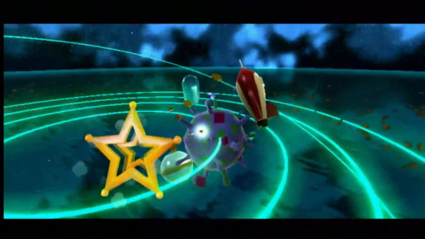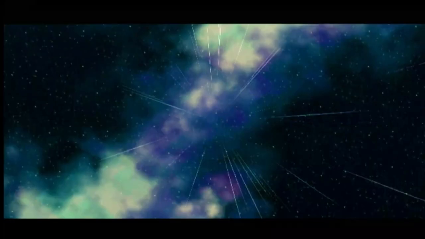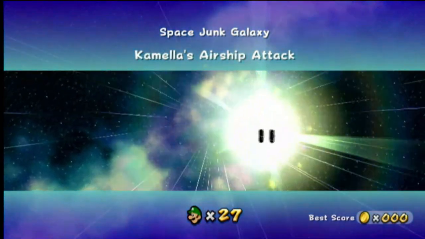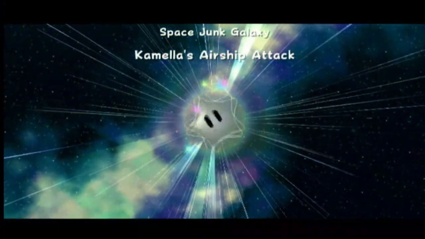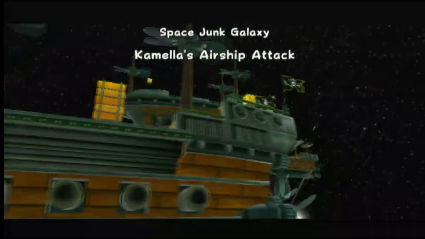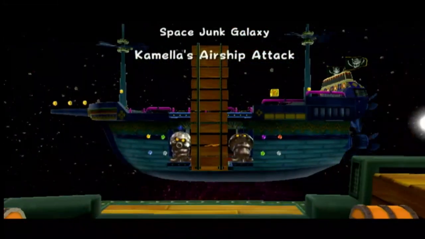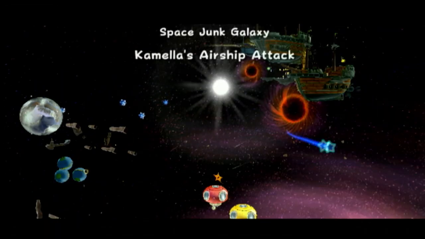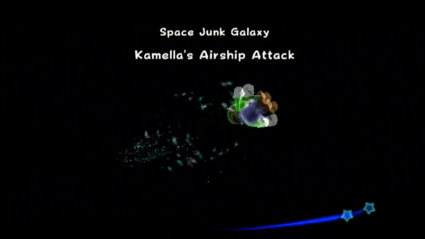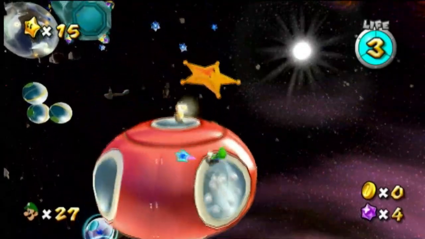So what we're gonna do now is go to Camilla's Airship Attack. Actually, for someone having a lukewarm reception to Space Junk Galaxy, I really like this star. Let's just say I really like this boss. But anyway, we get to go on the airship. So yeah, it's kind of a reason my reaction towards Space Junk Galaxy is kind of lukewarm.